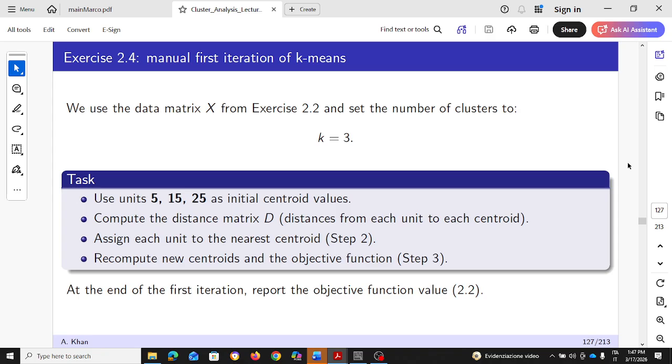So the question is clear. We have to just apply the k-means algorithm in 3 steps. Initialize with these random numbers. Calculate the distance from each point to these newly initialized points. And then assign the points to the clusters having the minimum distance. In the next step, we recompute the centroids as the mean value. If you remember, we were moving.